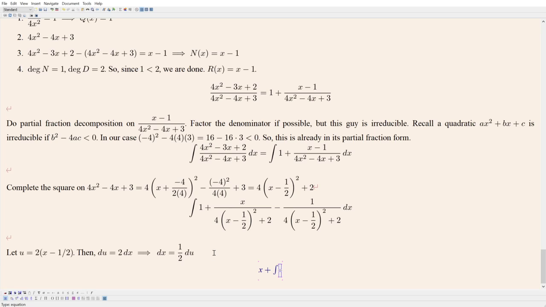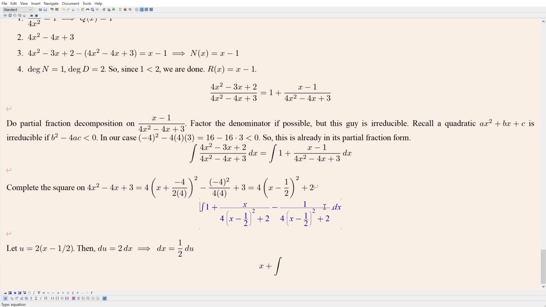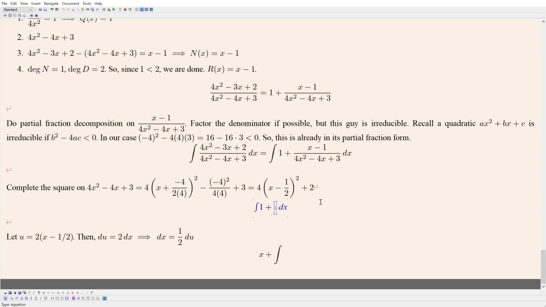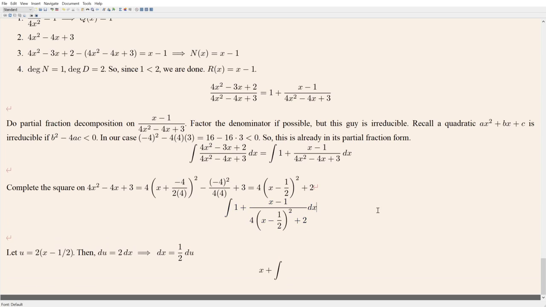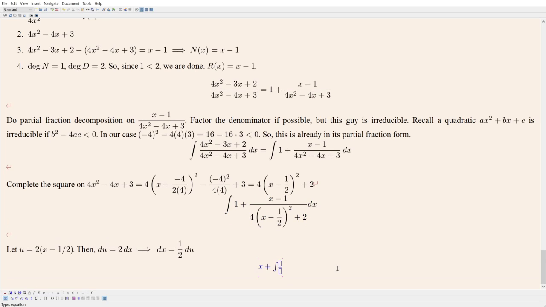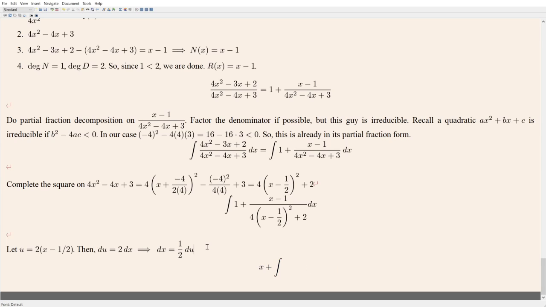In fact, yeah, let's do that first, and then we can split it up into the 2 pieces. I feel like that might end up working out better. Yeah, so let's do the u substitution first, and then maybe we'll split it into 2 pieces if we need to. Okay, so let's solve for x here.